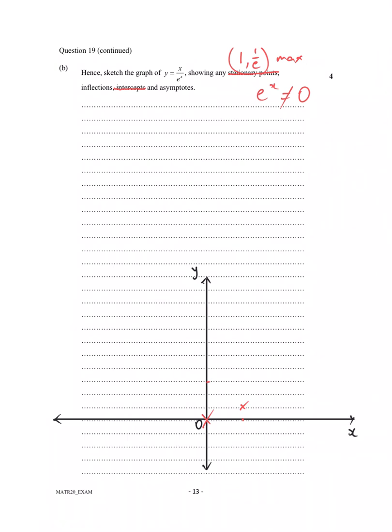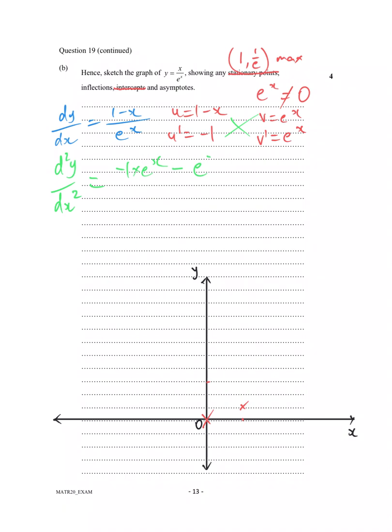Let's see what happens. Okay, so I had dy over dx equal to 1 minus x over e to the x. So I'm going to need to do another quotient rule here. u is 1 minus x, u dash is minus 1, v is e to the x, v dash is e to the x. Criss-crossing those using my VOOV, I'm going to have d squared y over dx squared, my second derivative, equal to e to the x times minus 1, minus e to the x times 1 minus x, and that's all over e to the x squared. We are likely going to be able to do that same simplification again. Let's see what happens. So I'm going to have minus e to the x minus e to the x plus x e to the x, all over e to the 2x, or e to the x all squared.